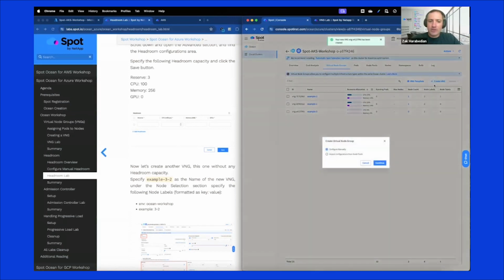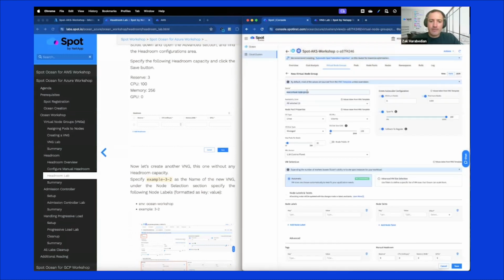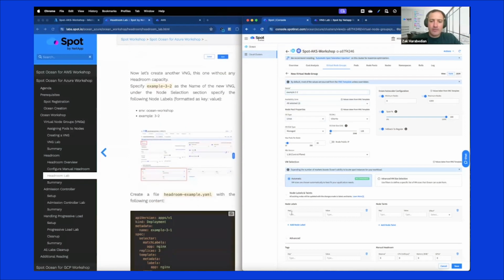And now we're going to create another virtual node group here, named example 3-2. Environment is going to be Ocean Workshop, and example is 3-2.